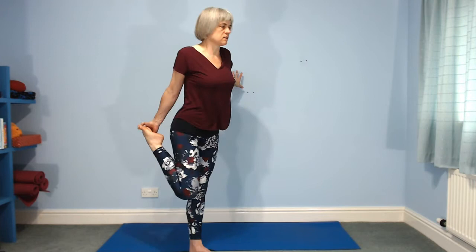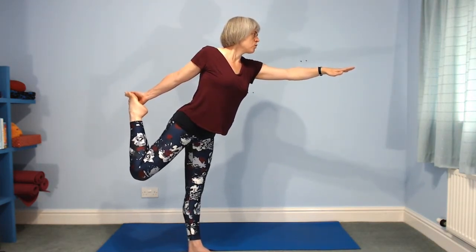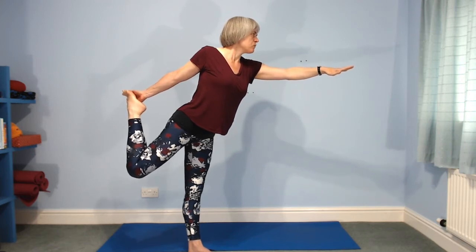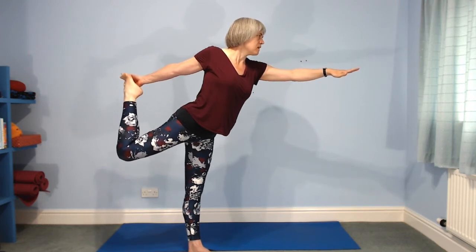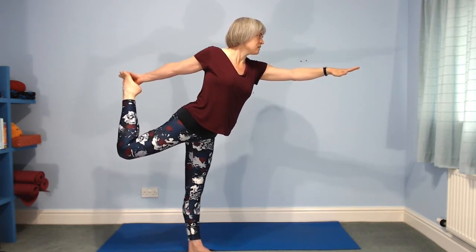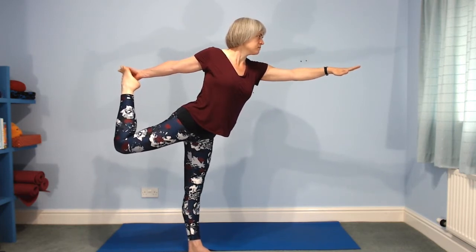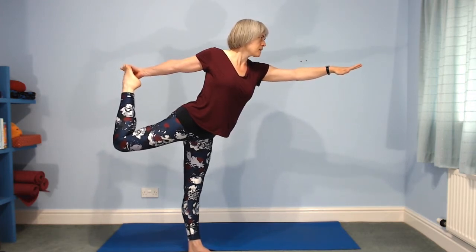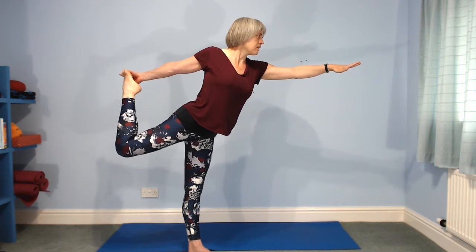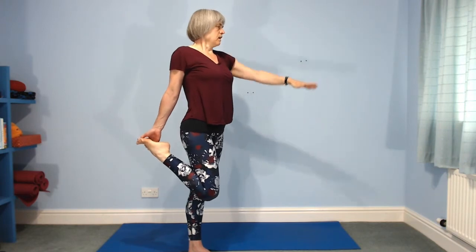I'm going to come onto the side because I think it's easier for you to see there. So you hold when you think you've got far enough, and then you make that action with your leg to let the knee lift higher up off the floor. It's like my foot is pushing into my hand to extend my lifted leg, to make it straighter. Hold it steady. And then bring the knee back down. And then rest your arms, rest your legs.